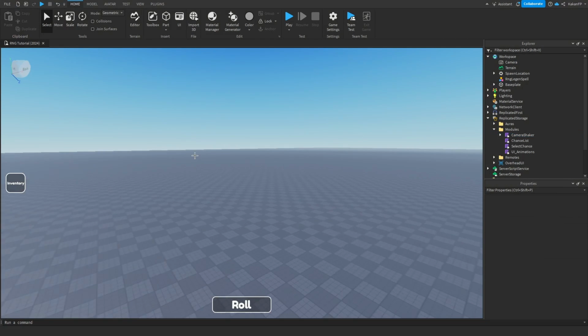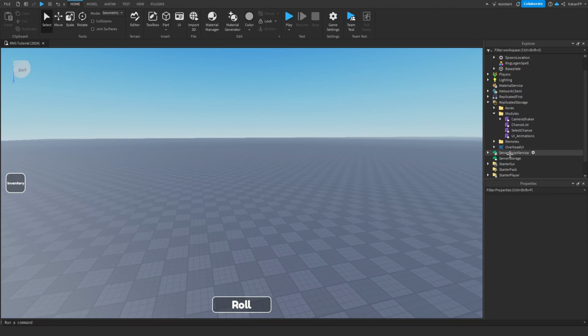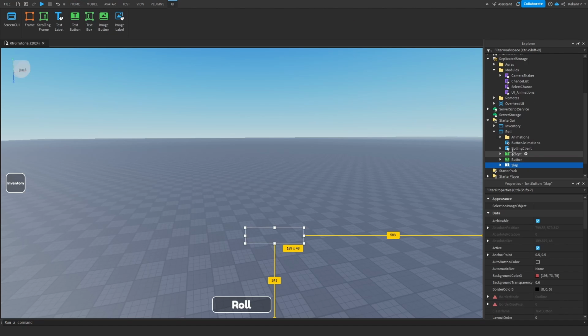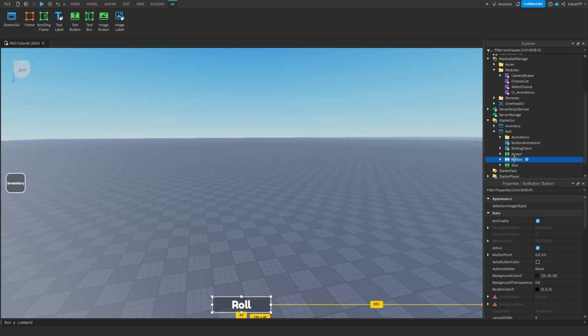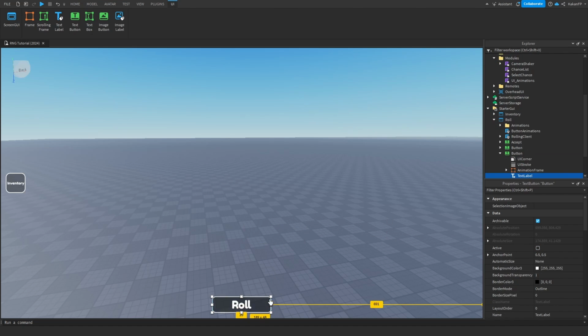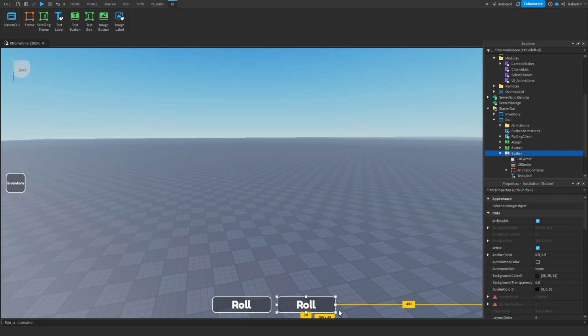Great. So first of all, we can make the quick roll button. If we go inside of starter UI, we can copy the roll button. Copy this, put it to the side. I'm going to make it a bit smaller. There we go.